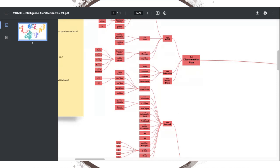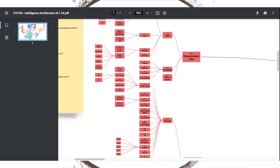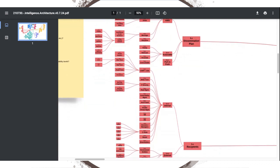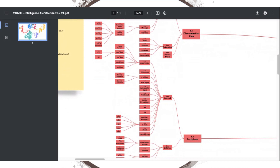And of course, the issue is the topic, the thing they're asking for. The message is what you're saying and how you're conveying it, and the storyline is, of course, telling a story, and that's so important. That was also part of the production stage. We skipped a little past it. So once you have the AIMS ready, you need to have some sort of actionability. Can they use this to make decisions? Is it timely? Is it relevant? Is it accurate? Is it consumable? And is it tailored to their needs? Acronym again, TRACT. But you'll see that when you get into the mind map.